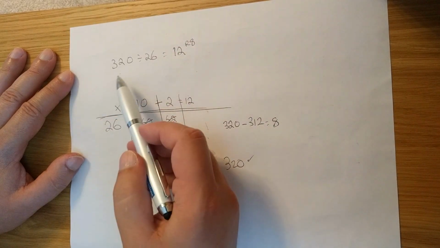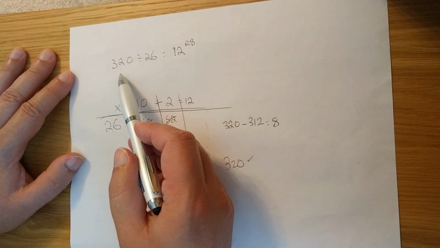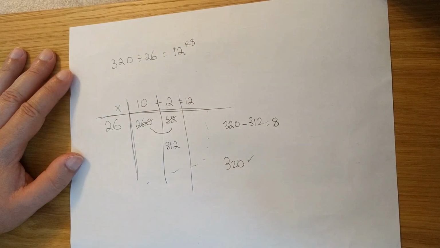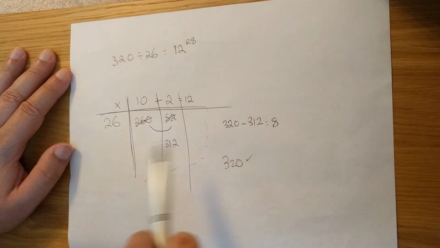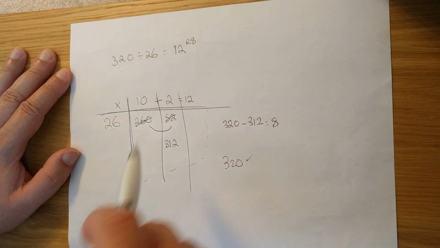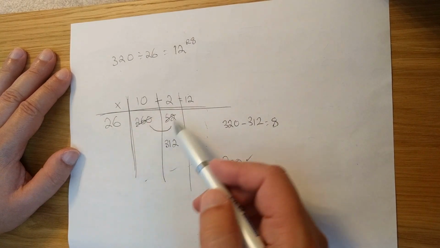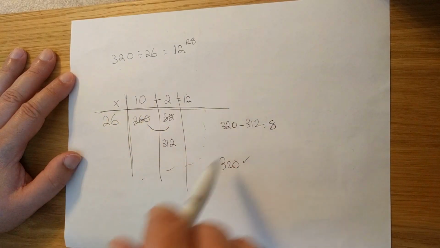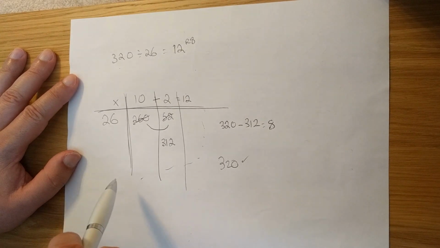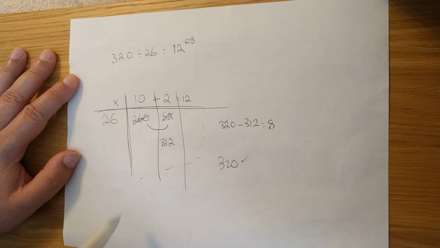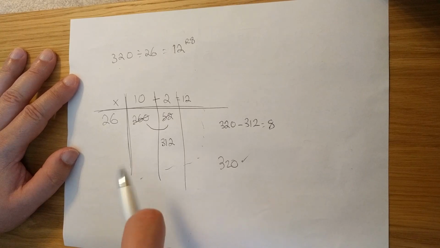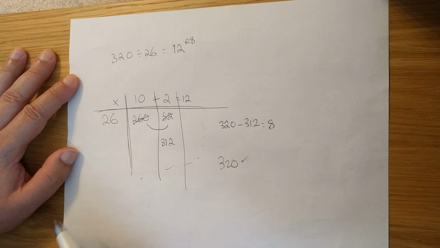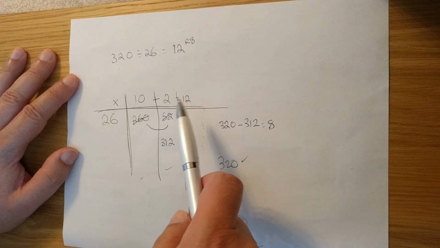The answer to how many 26 fit into 320 is 12 with a remainder of 8, or I could say it the other way. So hopefully that is a strategy that works for you. It basically kind of takes the division out of it and sort of brings in the multiplication, which most kids are better at, but it's still treating the numbers properly, unlike the standard algorithm, which treats a 9 as a 9 when it's actually 900. I'm still treating all my numbers as their proper value, so this is a strategy I like. Try it out, see what you think.